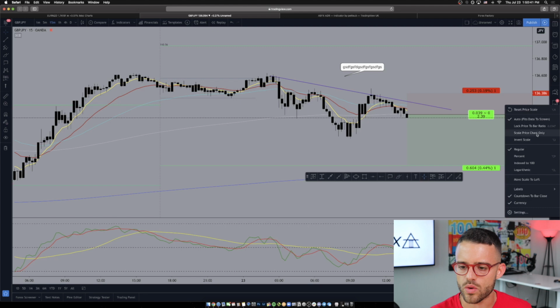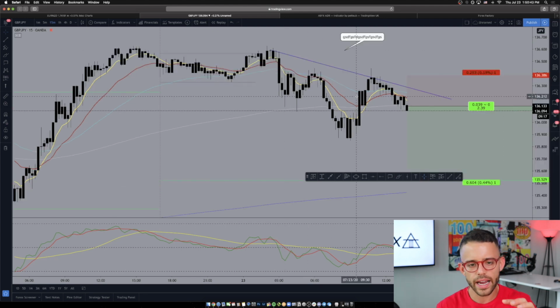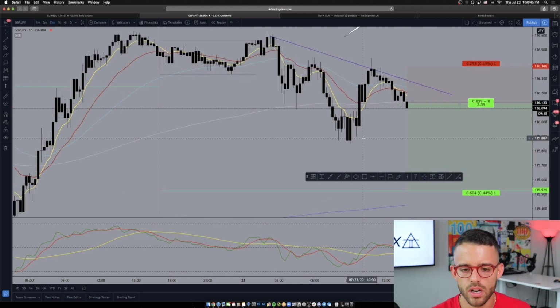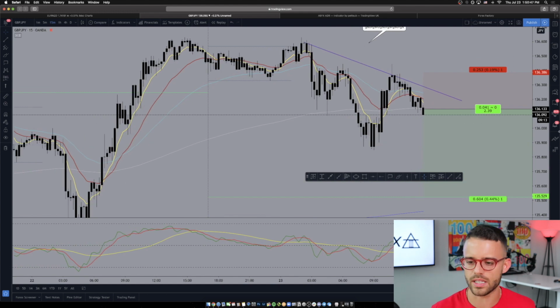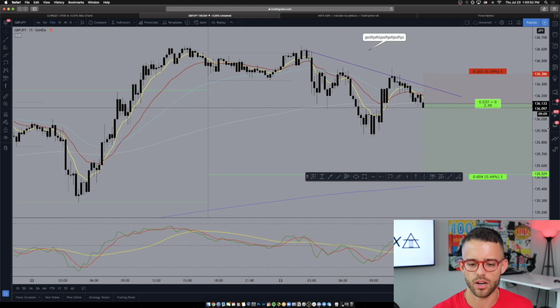You don't need to do that. You can click this and it'll always stay tighter, but you still might have to come over here and adjust sometimes. But that's really easy. And if you want to go back to normal, you click auto right down here, or you just double click on the right side on the numbers again. So that's how we get set up with our drawing tools.